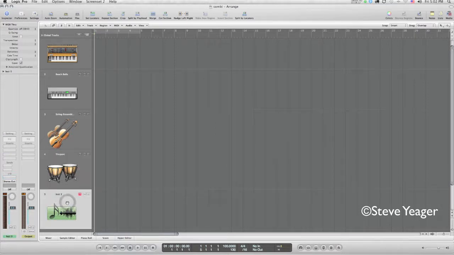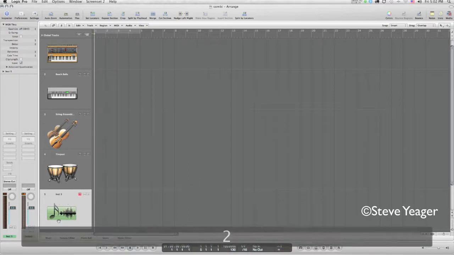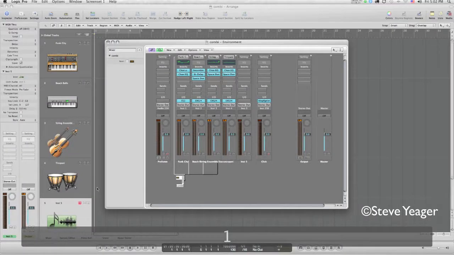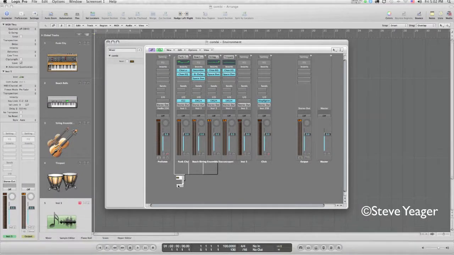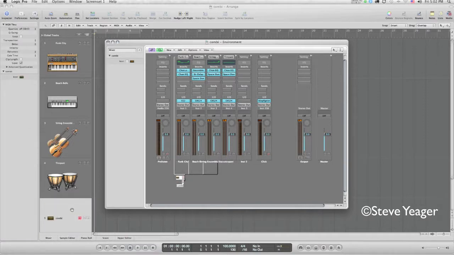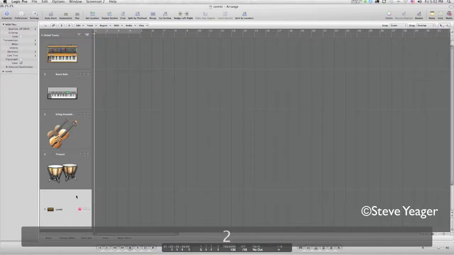So just workflow. Okay, I'm going to hit 1 on my keyboard and bring up that environment. There's the transformer object. It's just a matter of left click mouse, grabbing, holding, and then dropping on that software instrument track. All right, I'll hit 2 on my keyboard, and I'm back here again.